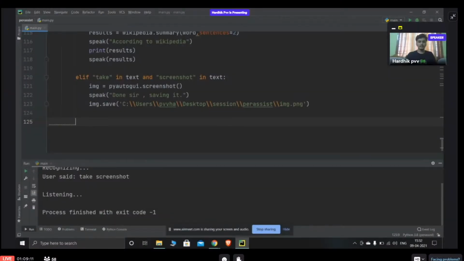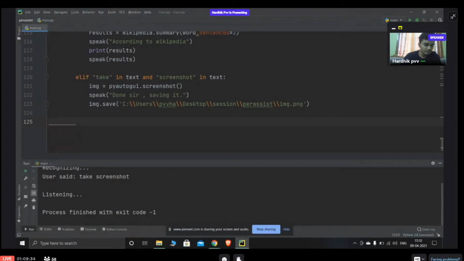Assistant can take notes from you. Suppose you want it to record or write something by itself. Suppose there is an important thing, or I'm on a call, and whatever I'm telling it, I want it to make a list of it. For that, you can save it as notes, in text format, a .txt notepad file.